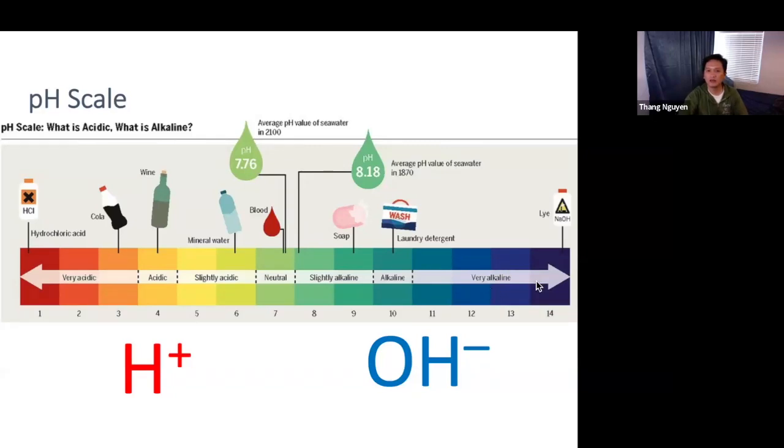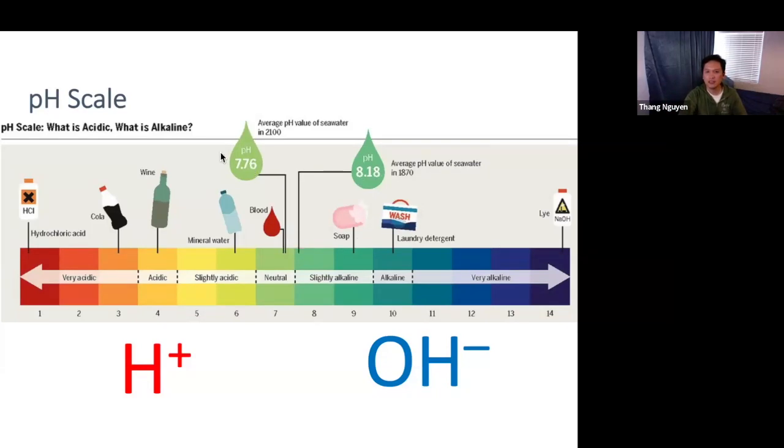Now, if you move down from 14, you go into less severe regions, not neutral quite yet. For example, if you move on to pH 10, you will see your laundry detergent. pH 9, you will see your soap. And then as you move into the 6, 7, 8 region, this is the neutral region. If you are perfectly at 7, you're perfectly neutral. But you don't have to be perfectly at 7; you can still be between 6 and 8 to be considered quite neutral. For example, blood is in there.